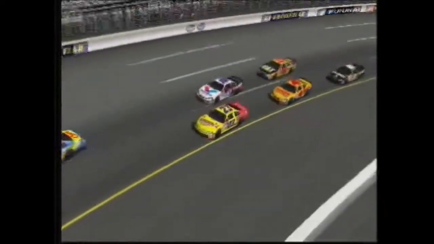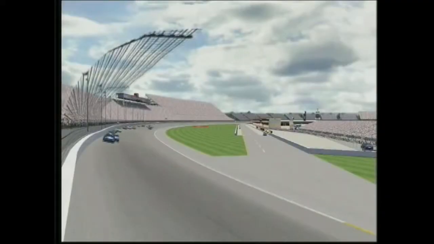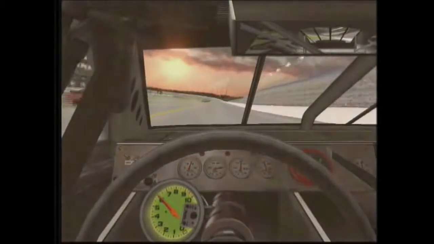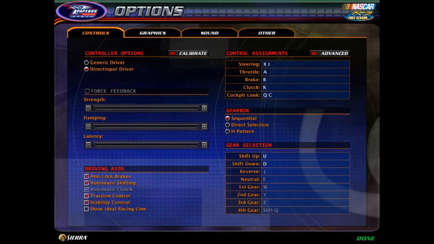We'll get into that, as NASCAR Racing 2003 Season is a sim racing game developed by Sierra and Papyrus Games. Sorry if I pronounced that wrong. It was released on February 3rd, 2003 as a PC exclusive. The game first starts off with a menu in which the controls are located. You must choose controls in order to play the game. If not, you can't play it.